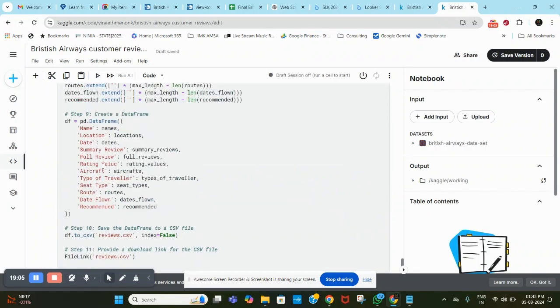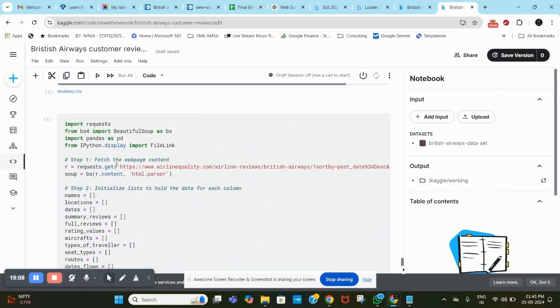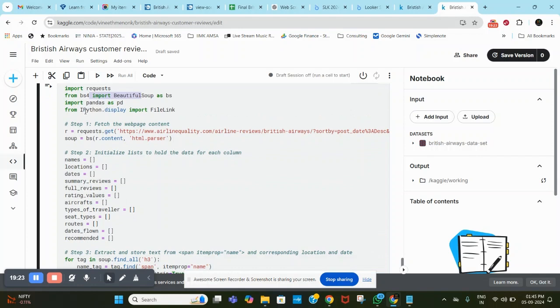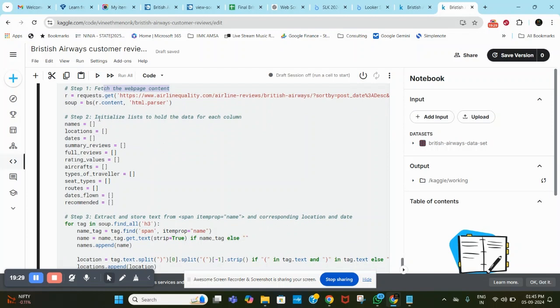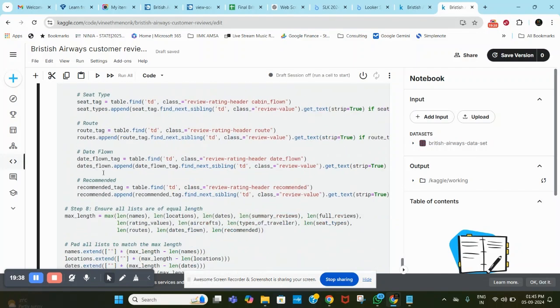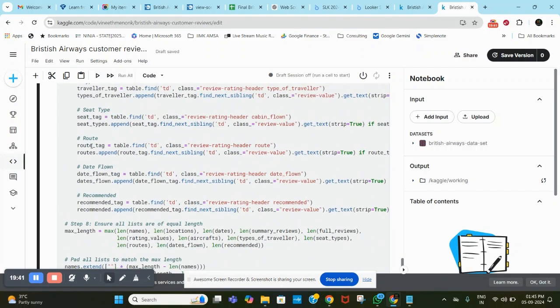Okay. So this is a fundamental analysis for the next step. I have copied the code that I created into Kaggle, and here you can see that we have imported requests, Beautiful Soup, and pandas. We have fetched the website content, we have created the data labels mentioned here, and we are extracting all these things. I mentioned earlier all the kinds of tags from which we need to get the data, and where it is appended to the particular column.